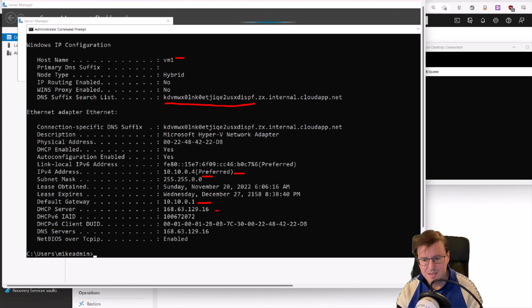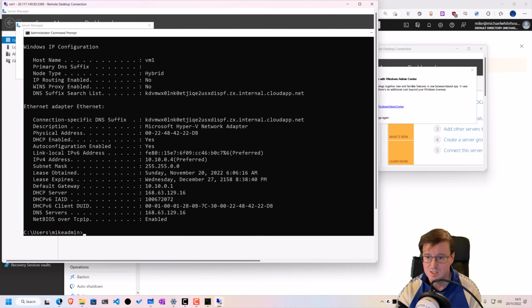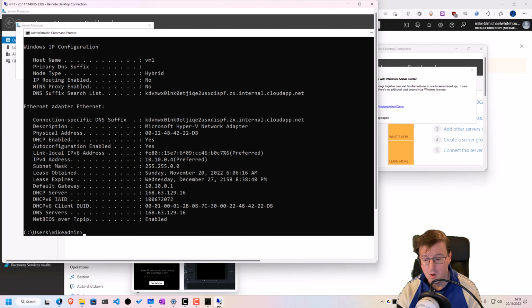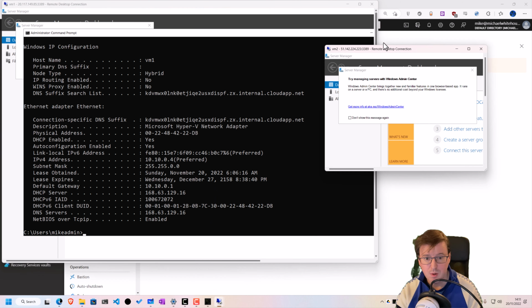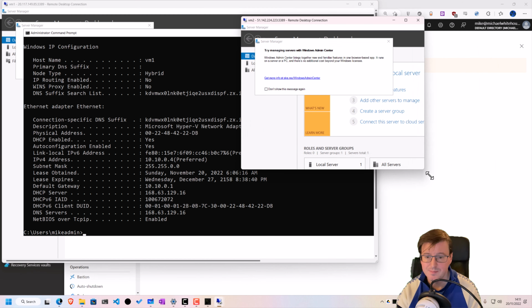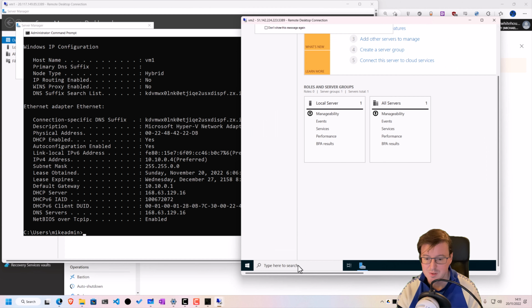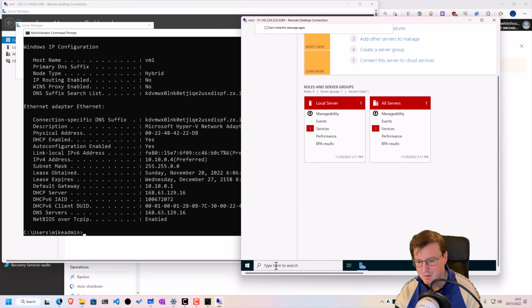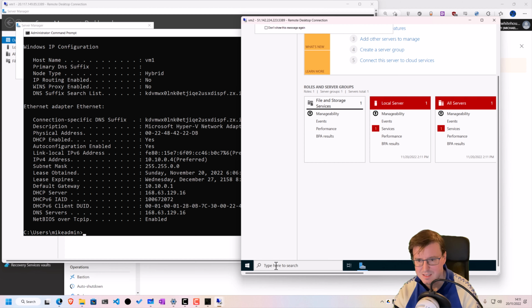We've got the DHCP server and the DNS server looking like this very strange IP address here though, 168.63.129.16. It looks like a public address, and well, it kind of is. But it's an internal Azure management address that's providing DNS and DHCP services to this server. Do not block that IP. If you block that IP, you're going to have a bad time, and this thing's going to drop off and stop working. So if we come down here, go to CMD.